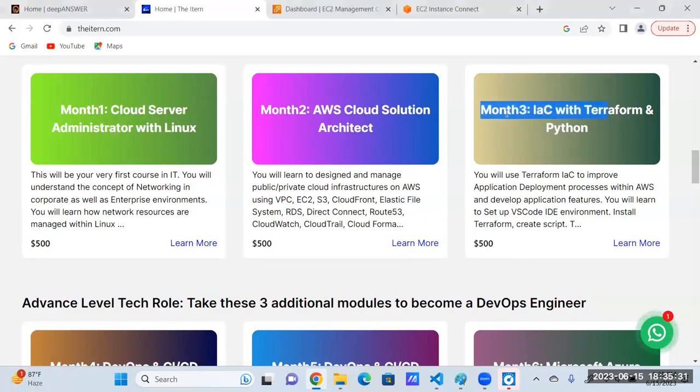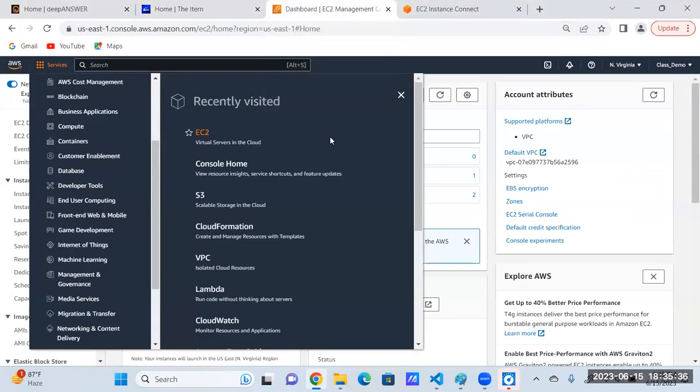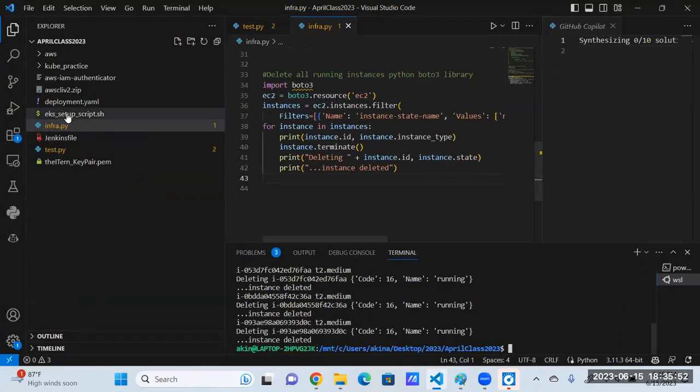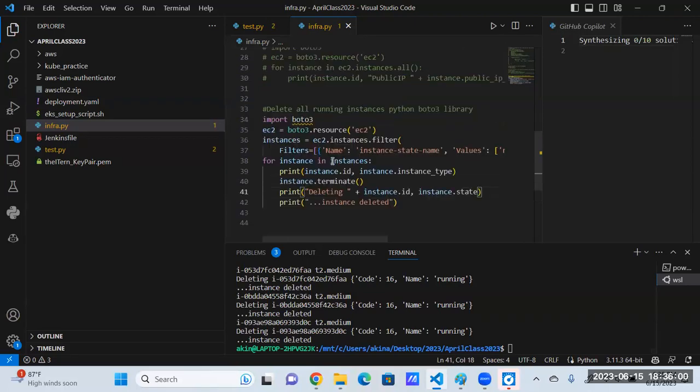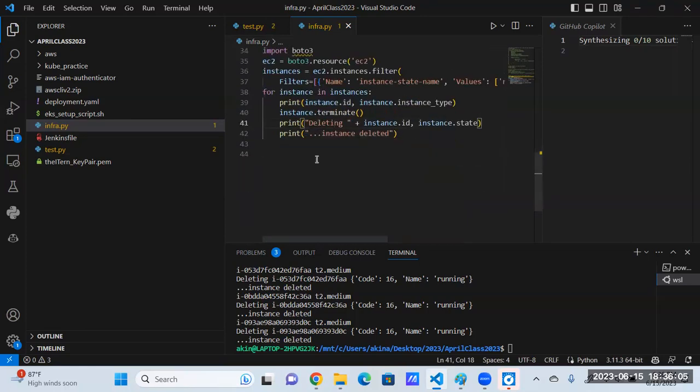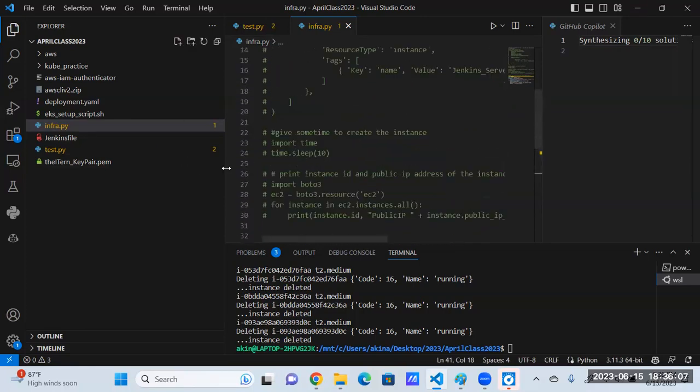For the 3rd month, you know how you're able to come here and use the mouse to click stuff around. By the 3rd month, you are going to learn that, like we said, using the mouse to click stuff around is not the ultimate in IT. It doesn't take you anywhere. But your ability to do the same thing in this environment, the things you should have done using the mouse to click, you should be able to do by running code here. And these codes will go into the cloud to do the job. It will be true at this level.